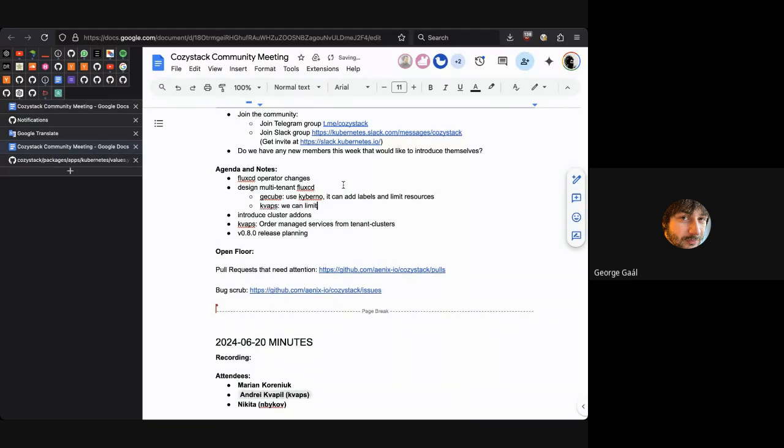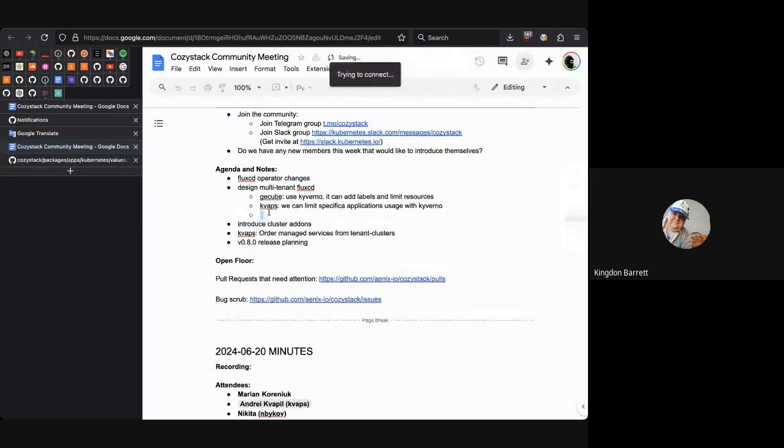Yes, and it's not the case with multi-Flux CD installation. Yes, so we are talking only about some guardrails right now, right? Yes, I only linked the multi-tenancy installation. Yep, just to mention that Flux has a guide. Yeah, and also Kyverno or OPA Gatekeeper are mentioned there, as I remember.